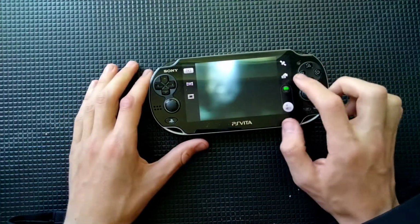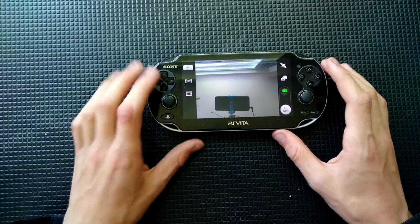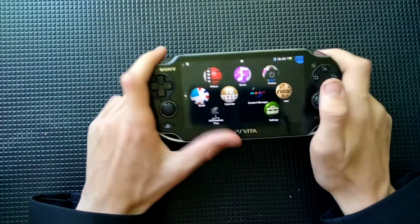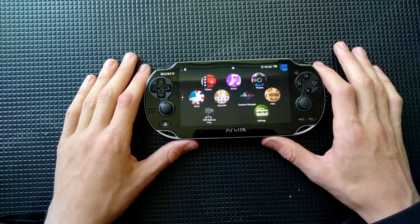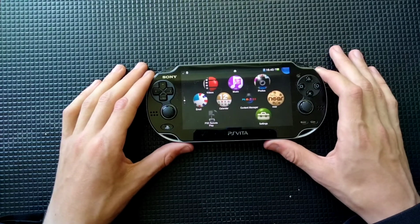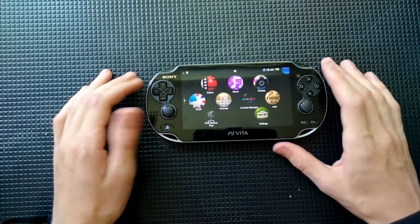So the quality wasn't that bad, but I'm like, who's actually going to use a camera in the game? So it's probably just running around, taking pictures of everything. Because I used to do that when I was younger with stuff that I had, cameras, and took pictures of everything. So that's probably why that was on there. But I don't really use it anymore, so it's kind of just stuck there.